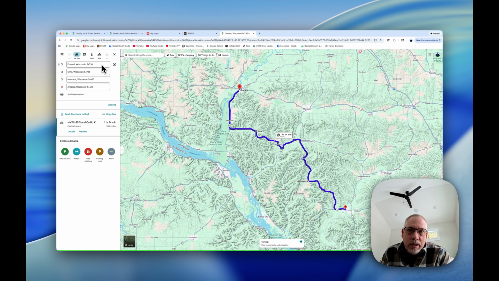It will differentiate. I mean, obviously, as most of you know, you can turn off highways or have it avoid highways, but that'll essentially just avoid 4-lane highways. In the case of riding the Driftless, we want to avoid the 2-lane highways in a lot of cases. Although there's some very nice 2-lane highways, we like getting off on the county roads and the named roads and really finding some of the back roads that are beautiful motorcycle routes. Google's not going to help you with that. That's sort of Google in a nutshell. I won't dwell on it because I think everybody's familiar with Google, and if you've tried to plan a motorcycle route, you're familiar with some of these shortcomings.